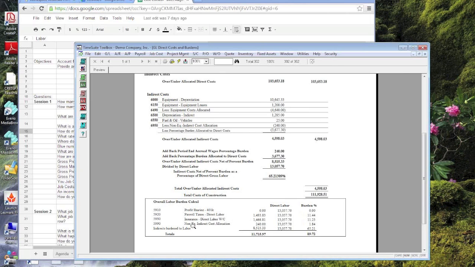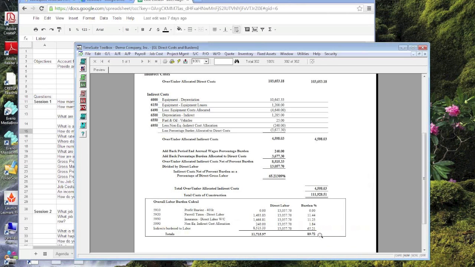So 11.243%, and then we have something else coming in here, maybe a 401k. And then we have indirect burden to labor, and that's the 65.21 that we calculated here. So if we true this up, our total burden is 89%. 1.8972 would be our average burden rate. So the average gross wage times 1.8972 is going to give us our loaded labor factor.